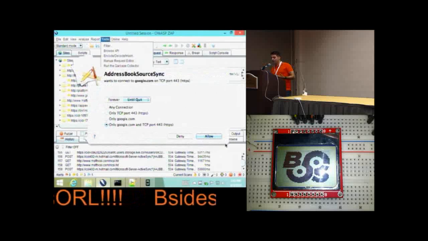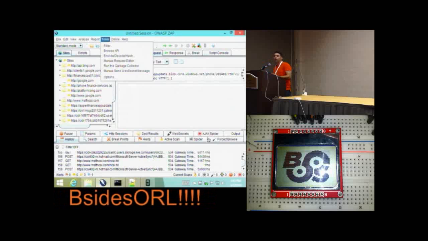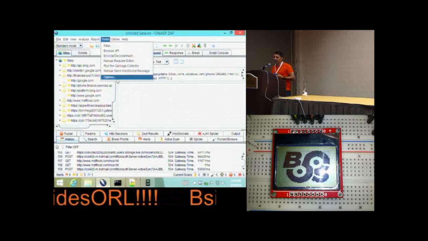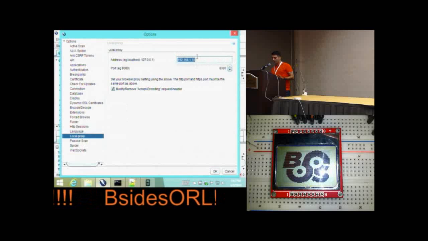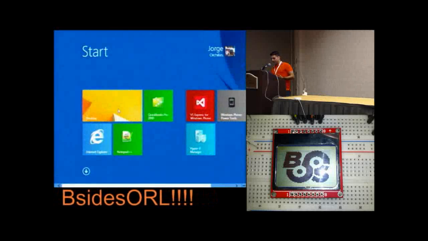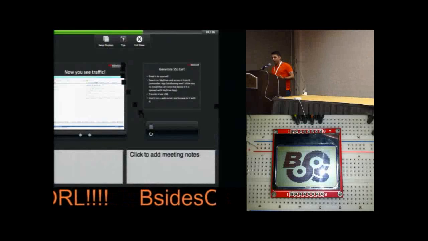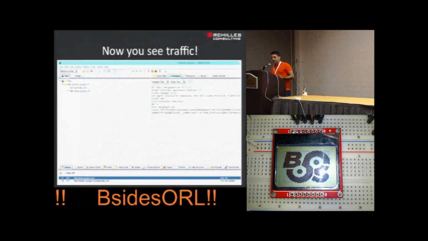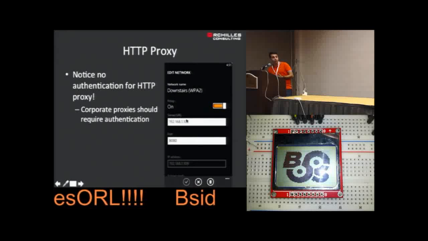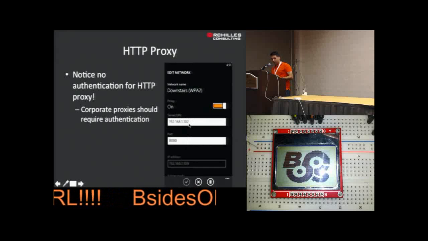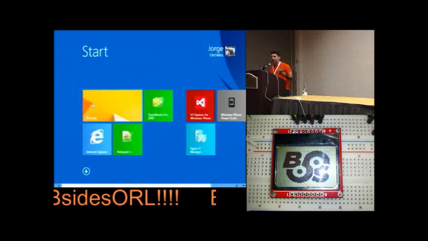All right. So an HTTP proxy will pretty much intercept your requests, send them off to the web server for you, intercept the response, and send it back to the phone. So you go here to local proxy. You tell it listen on this port, so listen on 192.168.1.10, connect to port 80. That's the same thing you're going to set up on this screen. On this screen, same, obviously it's not the same IP because it's a screenshot, but that's where you set up. So your phone is going to go to your machine, from the machine to the internet, and then back.